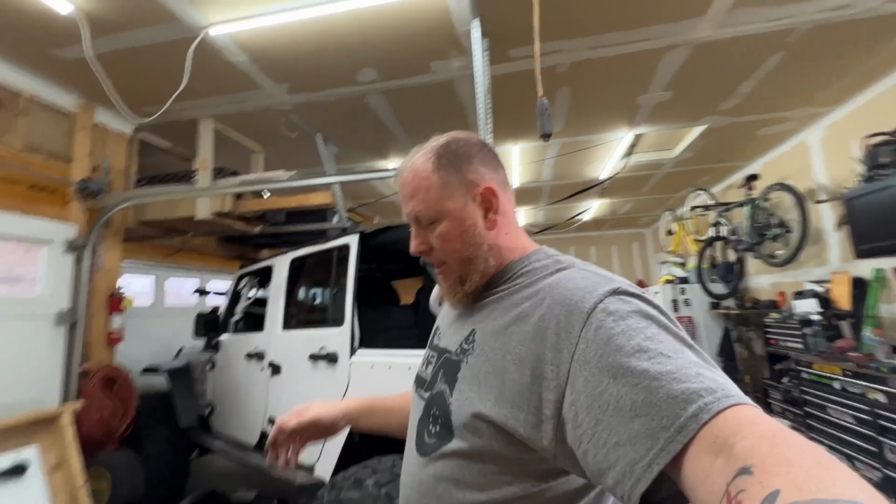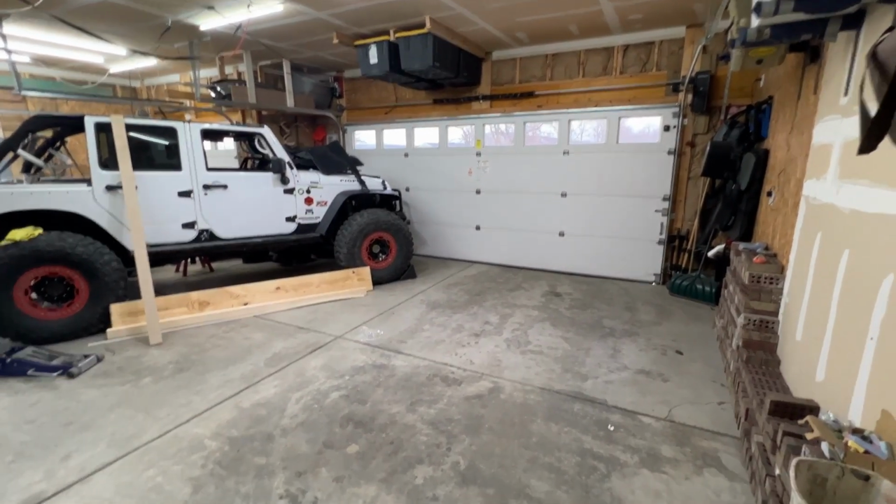That's going to be my biggest complaint, I'm sure, about this thing. Some other people I've talked to brought up a good point. It's got really good wheels on it, so it will want to roll away from you. You get your vehicle jacked up, make sure those wheels are chocked because it will take off on you. I don't know if I've seen this, but we're going to do kind of an audio test. We're going to roll the Badlands jack across the garage floor and compare the audio decibel levels of that to the Pittsburgh jack. And how we are going to do that is we're going to roll it from the corner of my garage where we come out to the front of my Jeep, over to there.